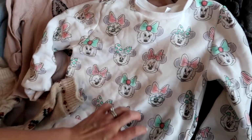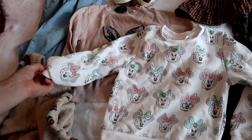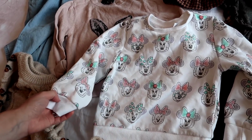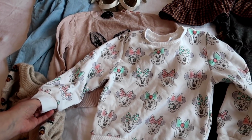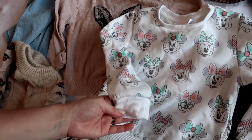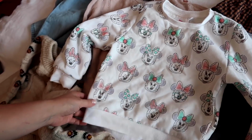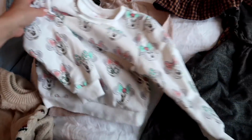I found this at a local thrift store. She's had this exact sweatshirt before, but I think we had it in a 2T or a 3T, and it just got way too small for her. And then I passed it on to my sister Christina, and her little girl Judy wears it. It's a little bit oversized on Judy. She's only a year old, but Haley was really sad to part with it, but happy that it was going to a cousin. And then we found this one for her, so Haley and Judy can be matching. This is a 5T, so it's a little oversized on Haley, but it'll fit her for a little while longer than the 2T, 3T one did. So I thought that was cute.